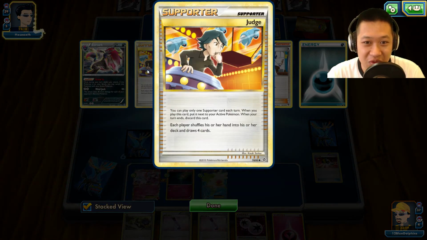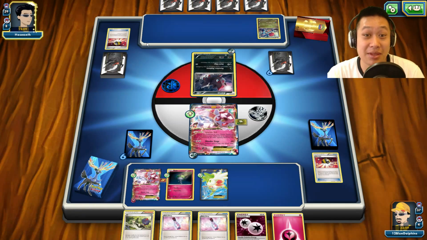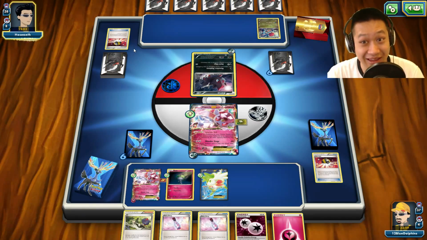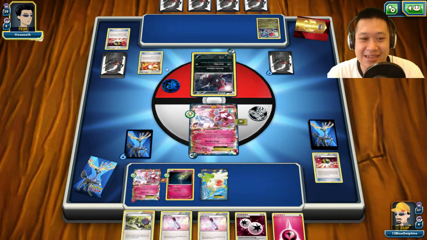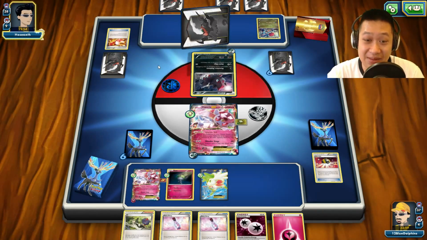Zoroark Judge? Oh, the cool Judge. Okay, maybe he meant to do that. I don't know. I don't think so. Okay, so Ultra Ball, Shaman. Okay, dang. Well, my opponent knows how to set his deck up, so he's thinning his hand. It's like, do I want the next 4 cards? Nope, I'm just dumping it to set up a Shaman.